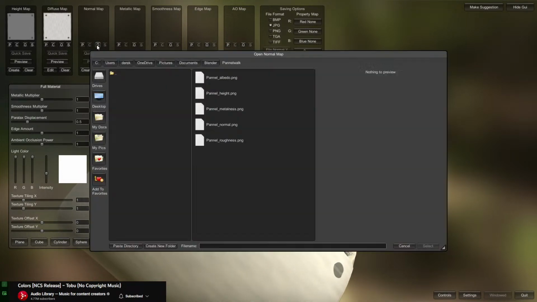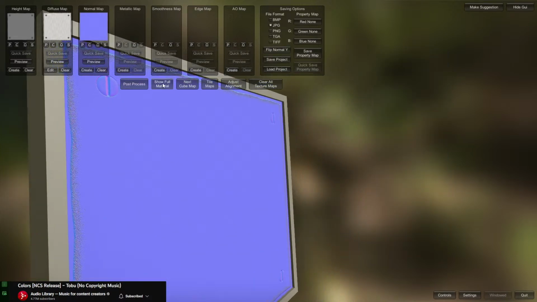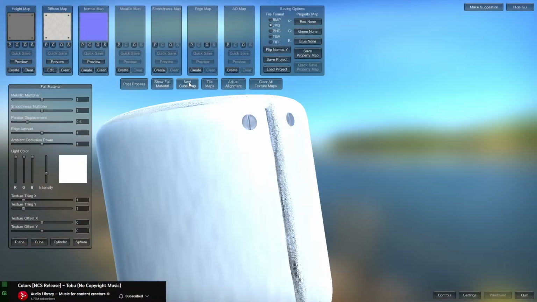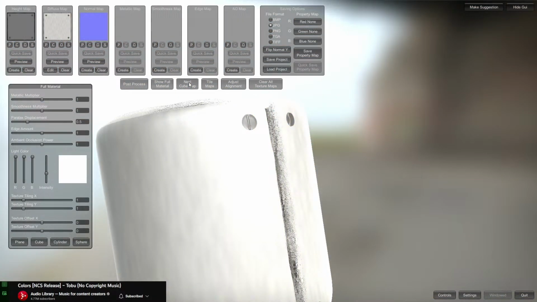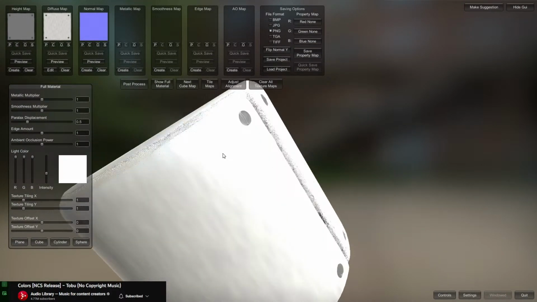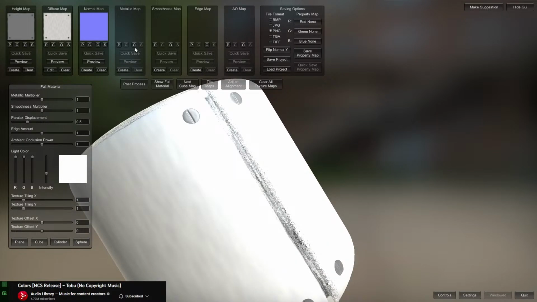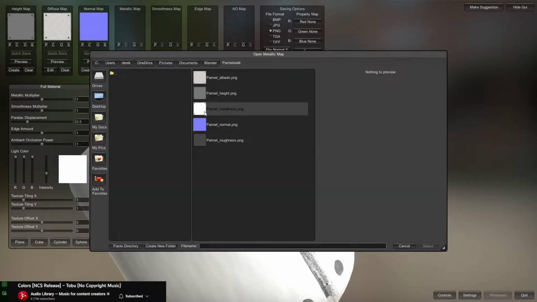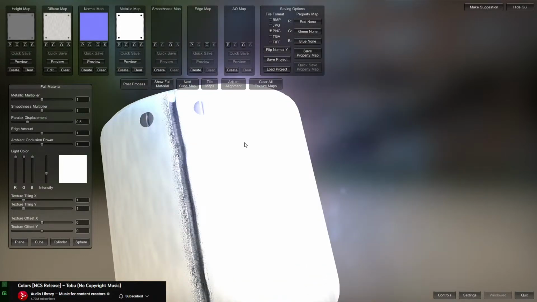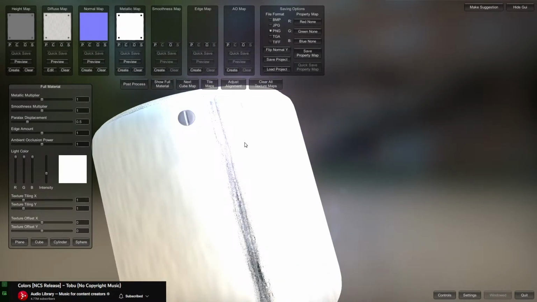Throw our normal in there. PNG, metallic. And this is what I was talking about before, like all these will work pretty much seamlessly with each other.